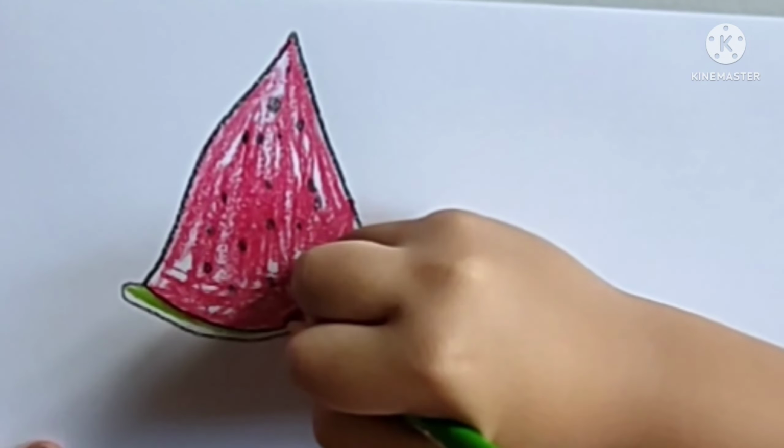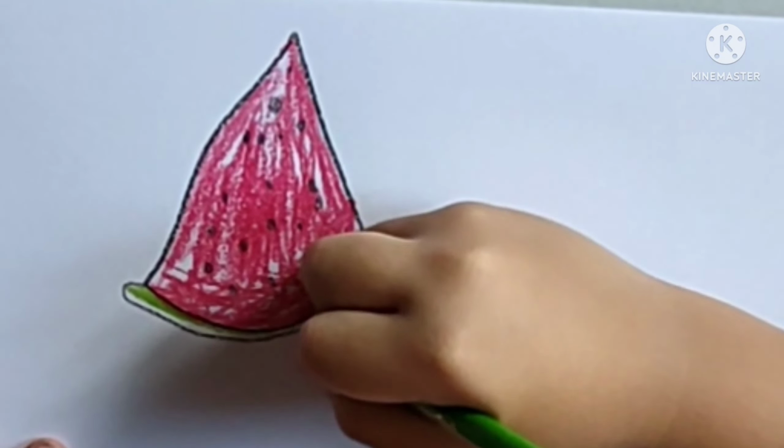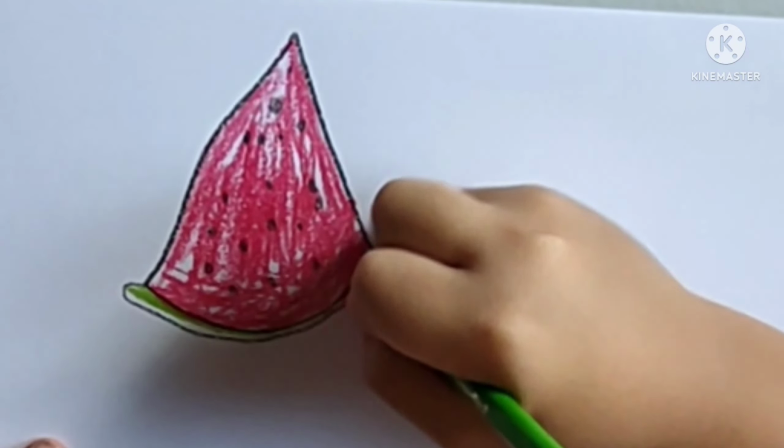Color is so fun. You create your own stuff and you wear it then.